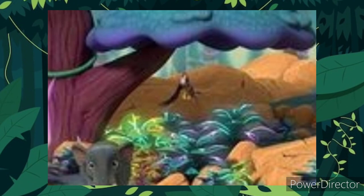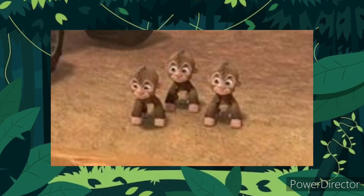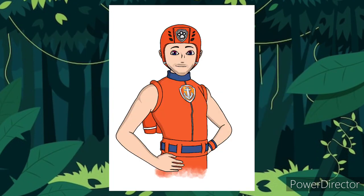Very far in the background, near the elephants and alligators, it seems to be a hawk or an eagle. You can also see what looks to be baby monkeys or gorillas in the front of the Paw Patrol — they look very strange. We've never seen this type of design for monkeys before, so this looks very unique, and the plot may tell us what's going on here.